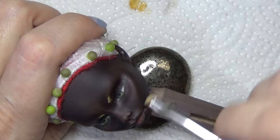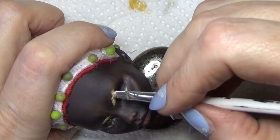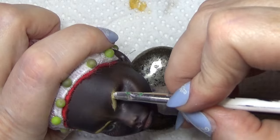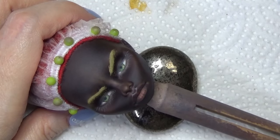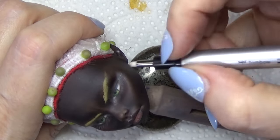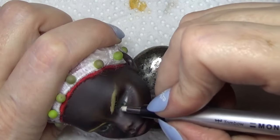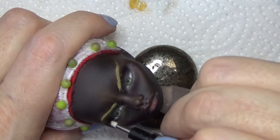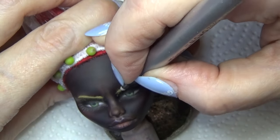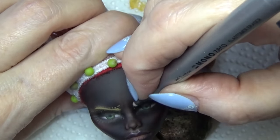Now I'm showing you how I do some eyebrows. At the very end, after she was already completely done, I redid the eyebrows a couple of times. When she was completely done, I ended up going back and going over the eyebrows with some red pencil to match the hair, and I liked how that turned out better. I left this in here to show you how I typically draw eyebrows — using a base of pastel and erasing for the shape, then going in with some pencil to give individual hairs.